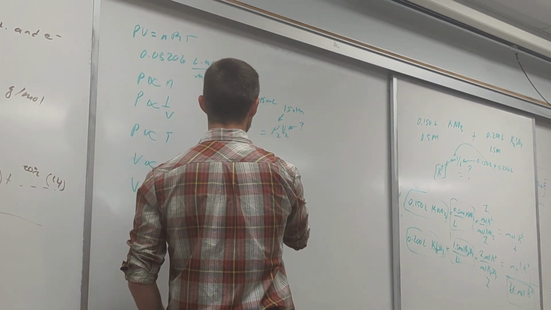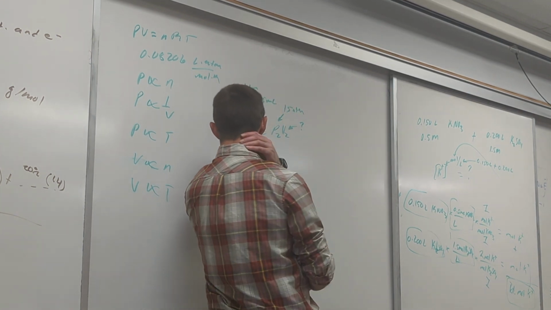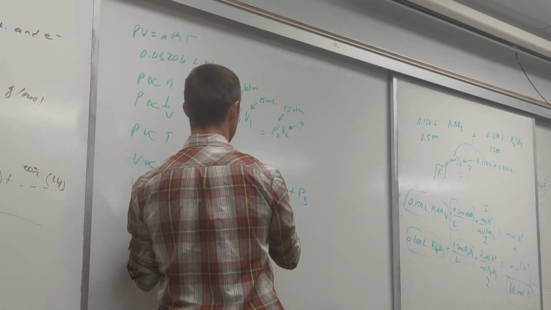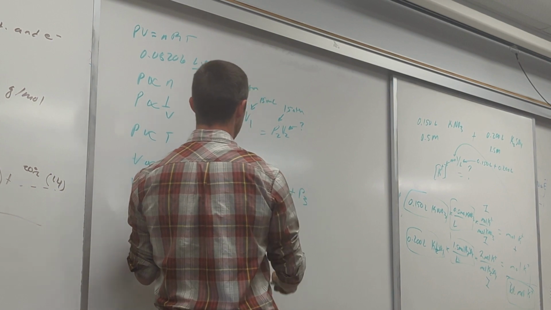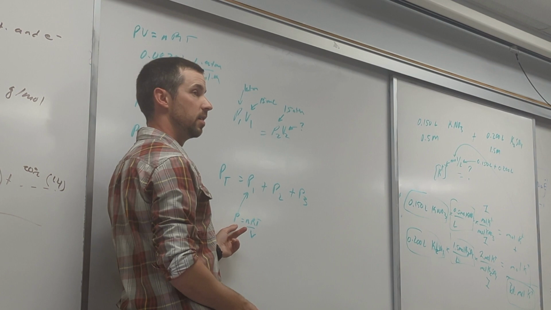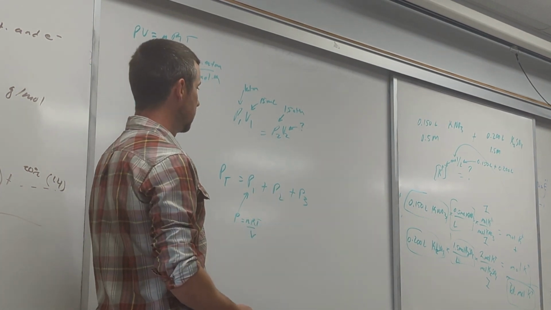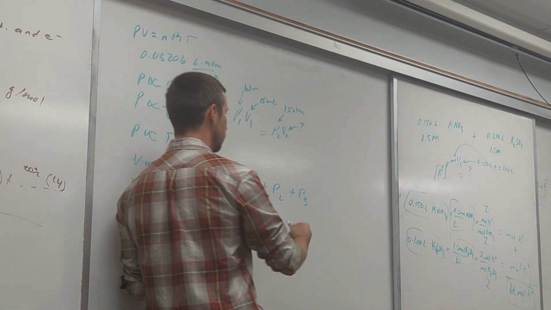And then the total pressure is P1 plus P2 plus P3. Just add them together. I feel like you don't even need an equation for that. Just think of it like, total pressure is the sum of the partial pressures. Remember, define pressure, move volume to the other side, so that's this. Do that 3 times, add them together. Partial pressure, right? Add them together.